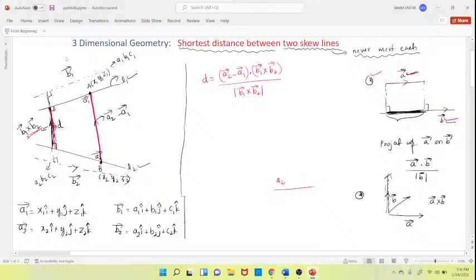Likewise, I will show the figure here. This is your vector A2 minus A1, and there is one more vector, say it is B1 cross B2. Now I will draw the perpendicular distance like this. This distance is the projection of A2 minus A1 on B1 cross B2, nothing but A2 minus A1 dot B1 cross B2 divided by its magnitude. On whichever vector the projection is taken, we have to take the magnitude of that vector. Clear? So this is the concept we have to know here.